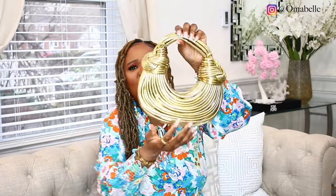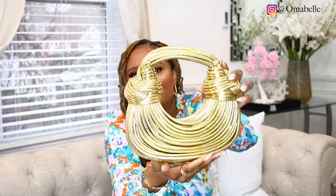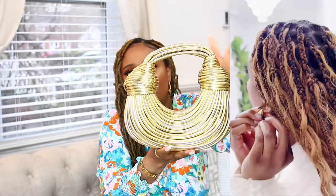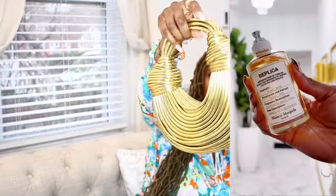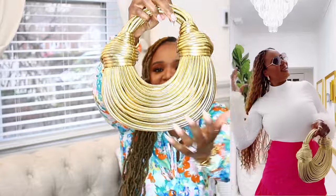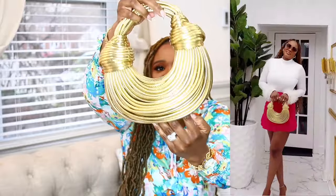Since we're talking about fashion, I have these two purses right here. They are so pretty — whenever I use this purse on my Instagram, a lot of people always ask me where it's from, and it's also from Amazon. I absolutely love the design — look at this, I just love it.